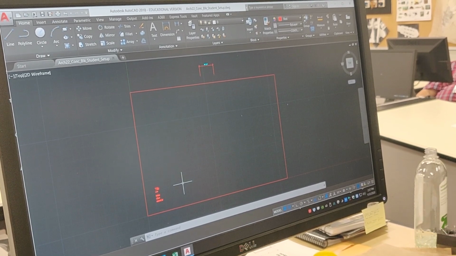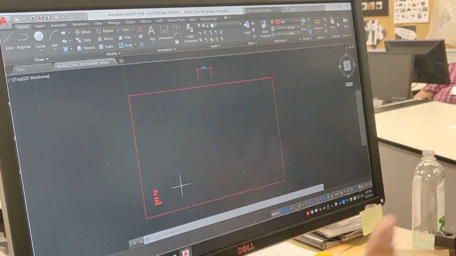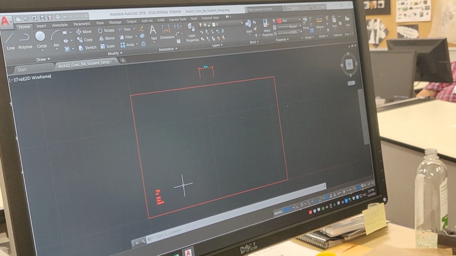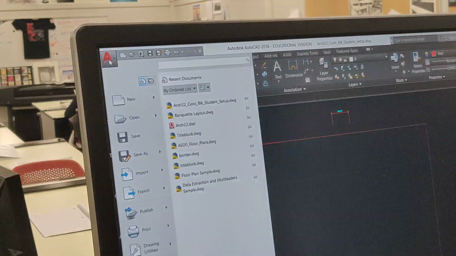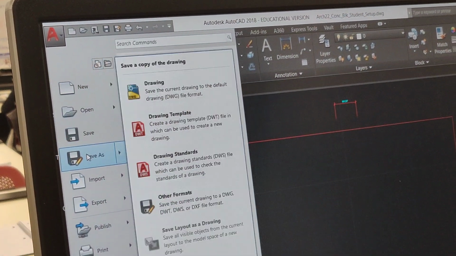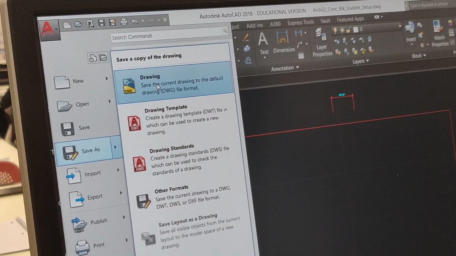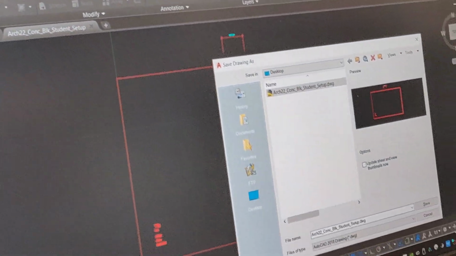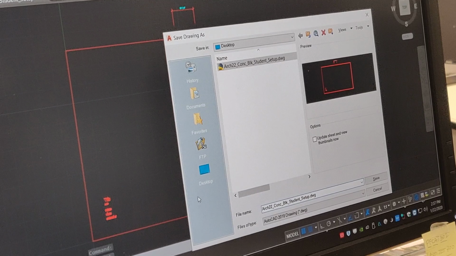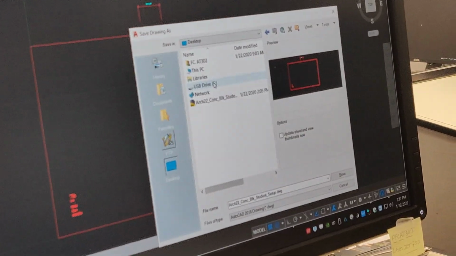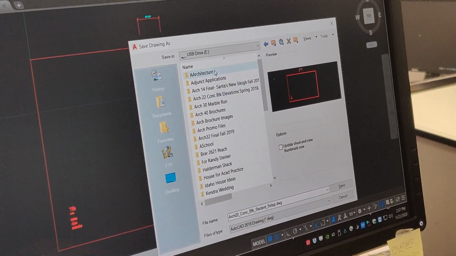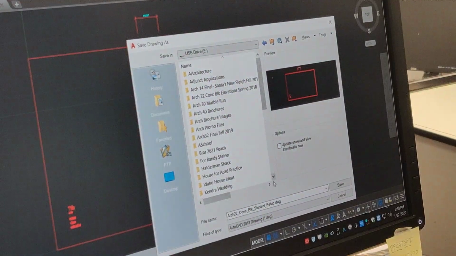The very first thing you do, once this comes up, is go over to this A here, click on it, and do Save As. We're going to save as a drawing, and you're going to go to your USB. I'll go to Desktop, then my USB drive, and wherever you want to put it, I'll put it on there.